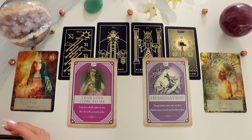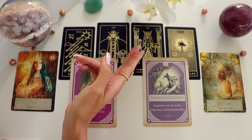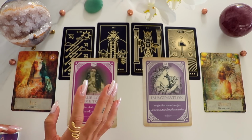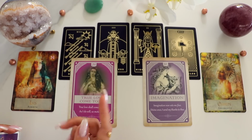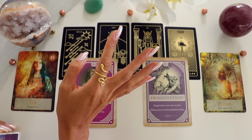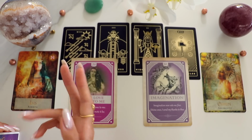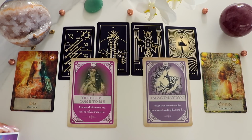I'm also getting with the High Priestess, one of your hidden gifts is that you have ancient gifts from your past lives. So naturally, you are going to be really good at doing certain things and you won't even know why. Like you just tune into things really quickly. You're an old soul and you've brought gifts with you from your past life. So you've brought certain talents that you've had to work on, that you've had to create for yourself in previous lifetimes. And when you encounter them in this lifetime, it's like you're a natural at it.